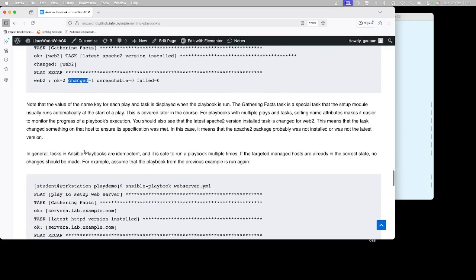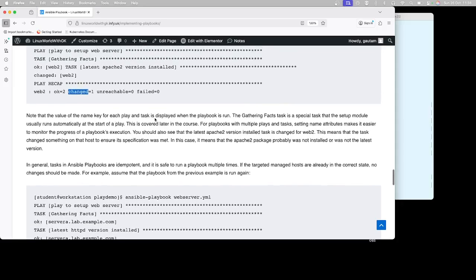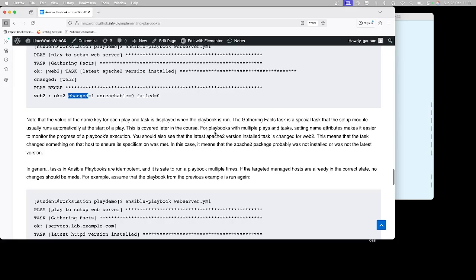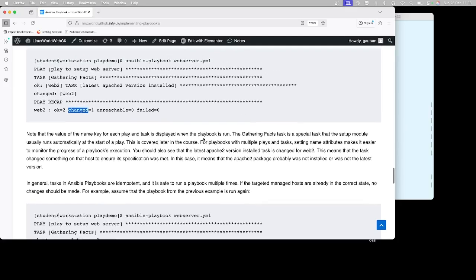Now I will explain a little more about the output of the ansible-playbook. The value of the name key of each play and task is displayed when the playbook is run. So when you run the playbook, you can see the value of the name of the play and task.